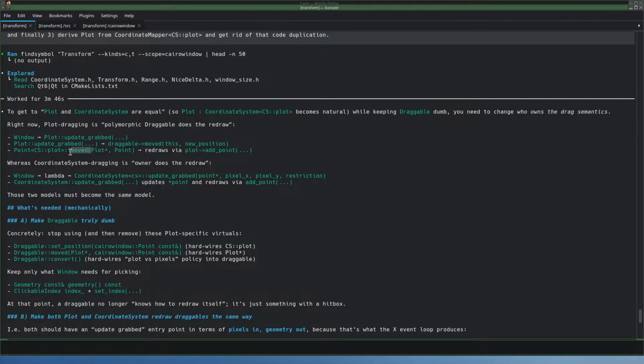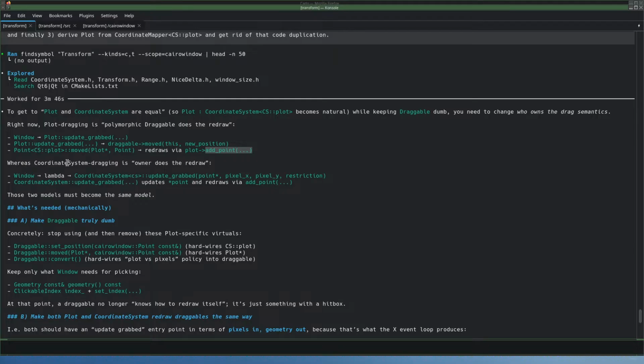And then the move redraws itself by adding itself to the plot again. You can't really move anything, so what I'm doing is just adding it again in a way that the old one is erased and the new one is added, so drawn. It's a matter of destruction and construction. So by assigning this thing here, we construct a new point, and it automatically destructs the old one. So that then it looks like it moves.